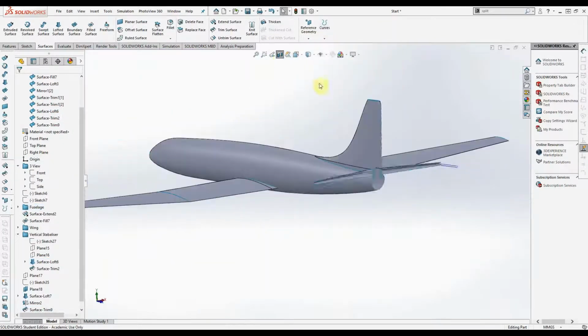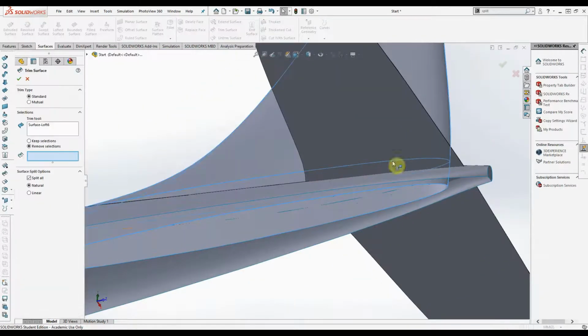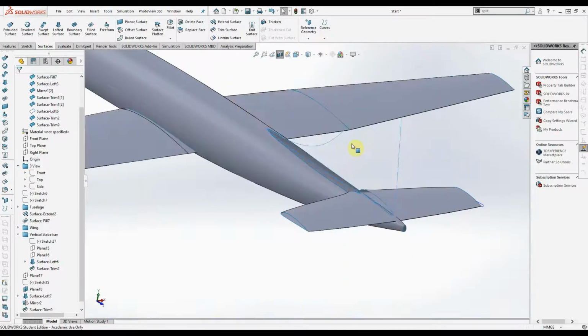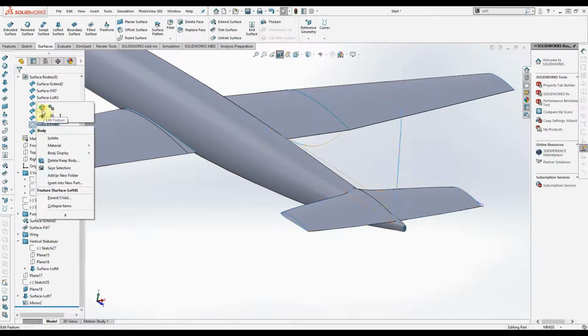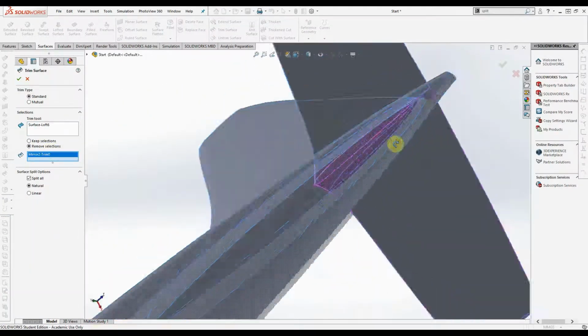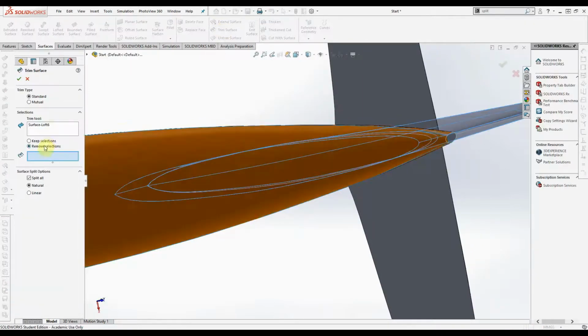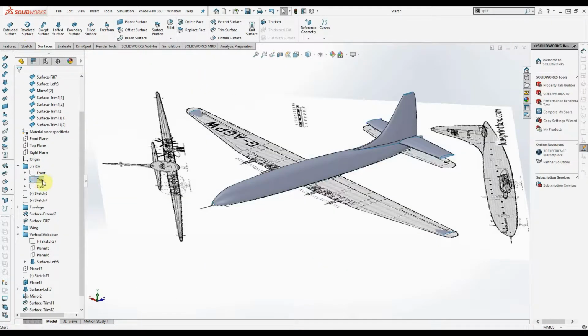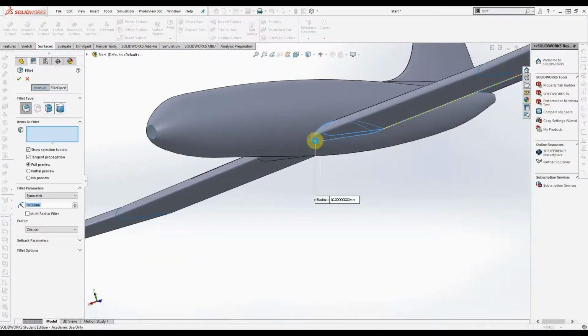Here I'm trying to trim away the parts so that the horizontal stabilizer is hollow all the way into the fuselage, but I can only trim away one part, and once I trim away that, I can't then trim away the second part, and I can do either or but not both. So in the end I just made the fuselage solid and the extra parts separate to that.